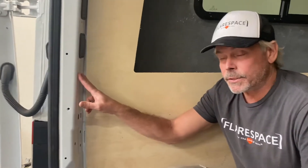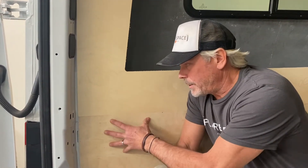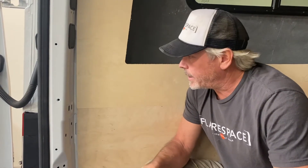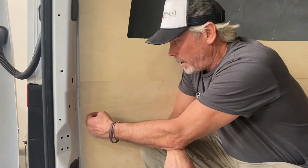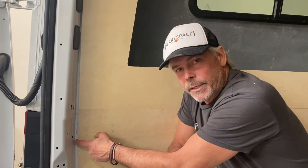Here are some upholstery tips and tricks from upholstering a couple of different vans for the FlareSpace fleet. On these pillars, it's easy to say you're not going to upholster them because it takes time and money. However, when you upholster your panels but leave the pillars in their factory colors, around these corners and behind the panels you'll sometimes be able to see that factory color, and I think it stands out. So what I always do is have my upholsterer also upholster the pillars and around the whole door trim including the sliding door, so that when you have a fit gap between the edge of the panel and the pillar, it just disappears because you have the same color upholstery and fabric behind the panels.